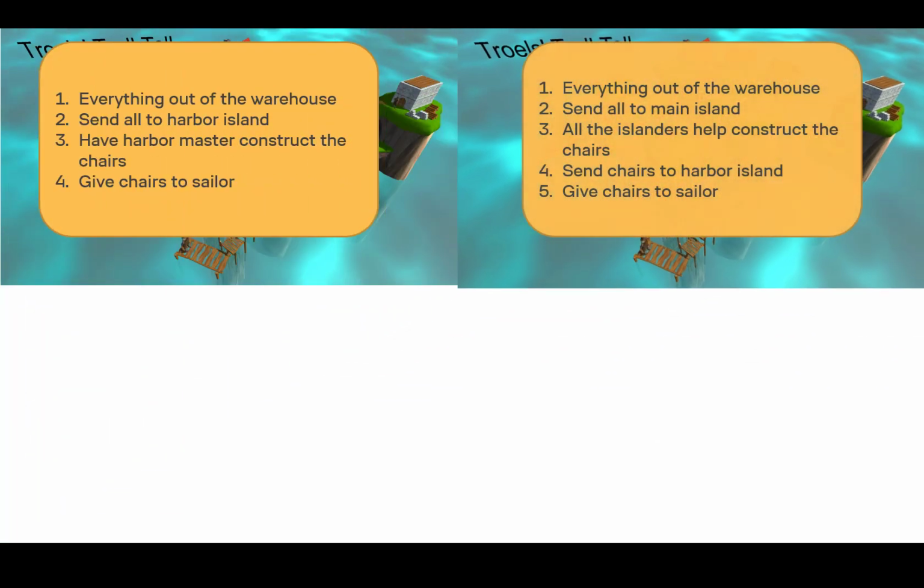So that's option 2. And still everything out of the warehouse. We construct the chairs on the main island, meaning that we make the server do the work of constructing the chairs. That could represent doing some data construction or doing some heavy calculations or something similar. And once that's done, when the actual work is done, we send it to the client here.